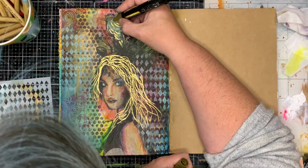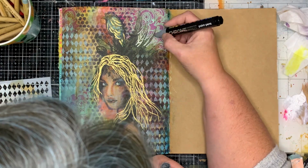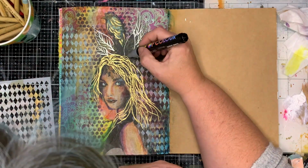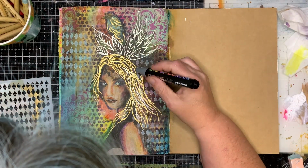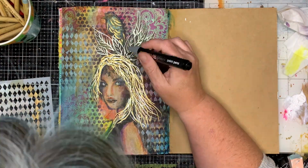With my metallic pen again, I'm going back in and putting in some details with a gold and a silver pen. I love how her hair now pops off the page just by having that little bit of extra detail. And again, going around those leaves or feathers coming off her hair with the silver pen just makes it look a little bit magical, which I love.